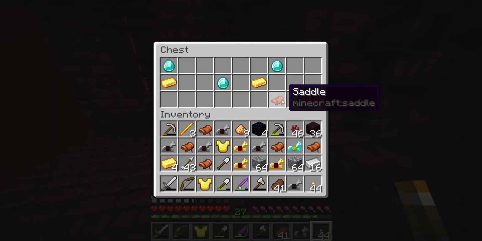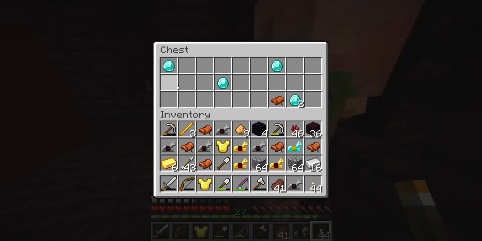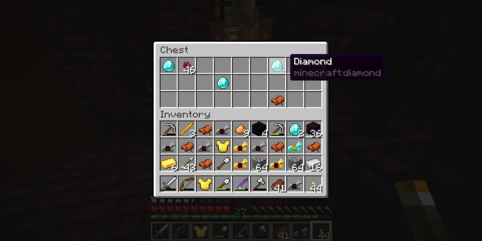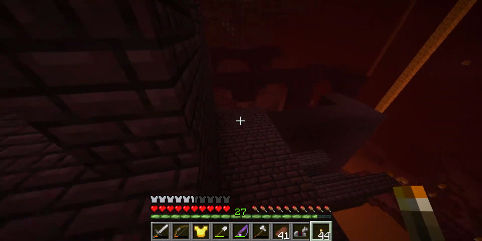Oh, jackpot, baby! Okay. Let's think about this logically. I think I will be leaving another wart here, because I can get that again sometime, and I need this because I cannot craft this. So I will leave the cobblestone. Let's look for more stuff.